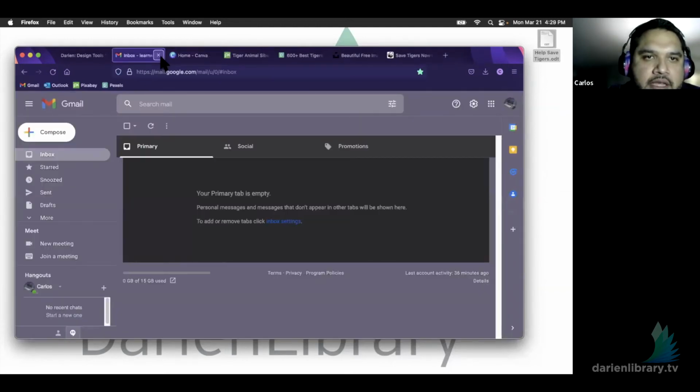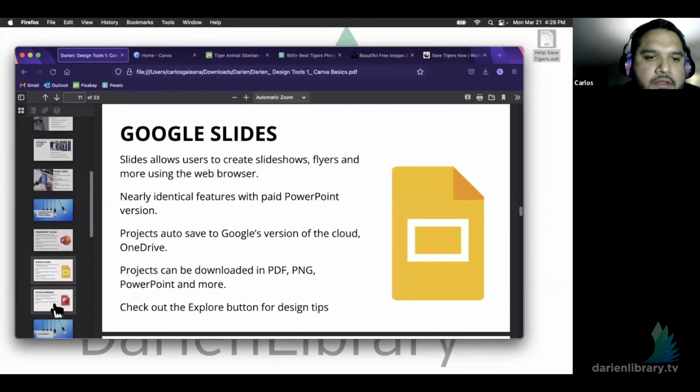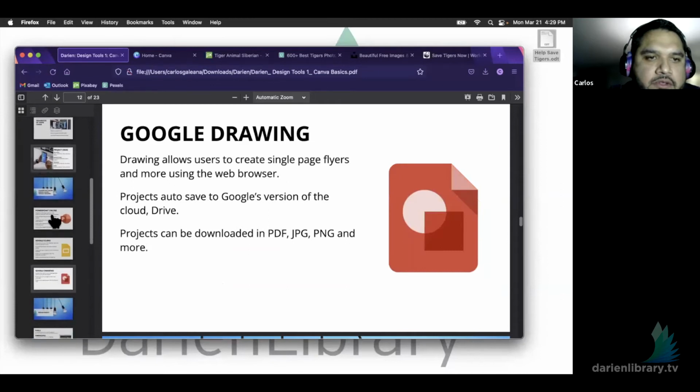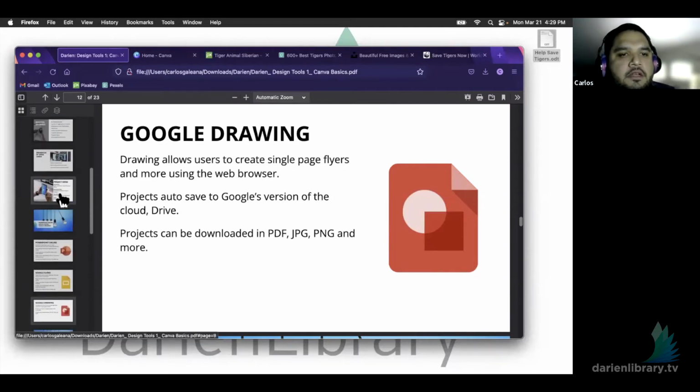So just pause there. And again, you'll get a copy of this slideshow, and you could get an overview of those tools. But now we're going to switch gears and go over to Canva. Canva has been around since around 2015 or so. That's when I noticed it was gaining traction.